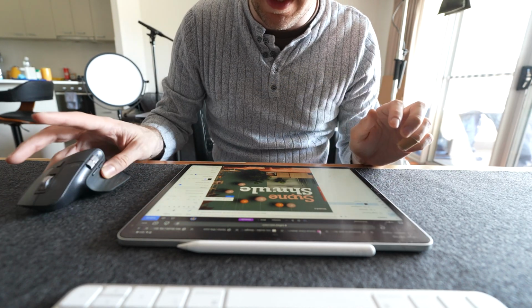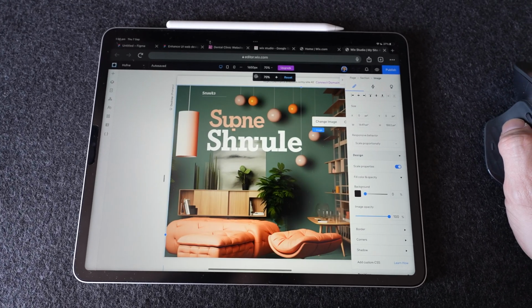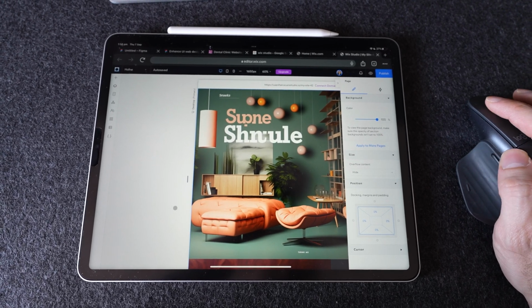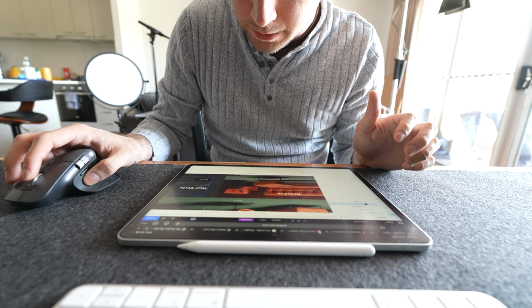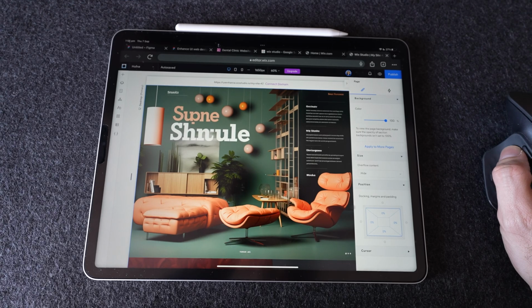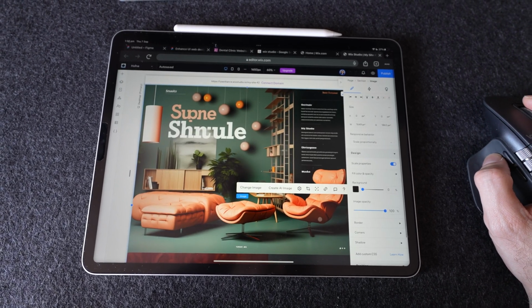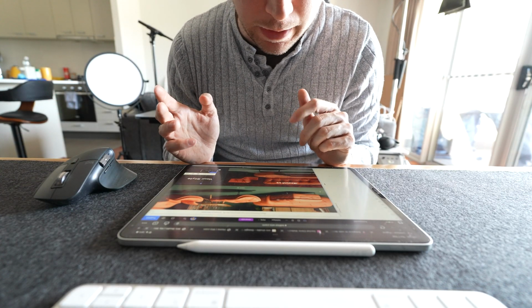I'm gonna actually connect up this mouse over here. So now I've got the mouse, I can actually move over and hover on different elements. This is much better. I think I had a section here I was customizing before. Yes, here it is. Yeah, I can definitely move around this section. I can edit it. So that kind of gives me a lot of confidence that I could actually build this website in here. So I'm going to do that today. I'm going to see if I can build up this design.